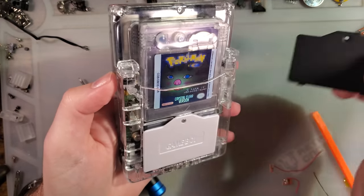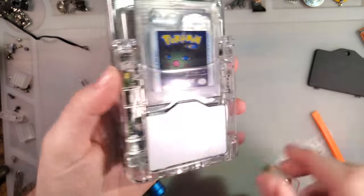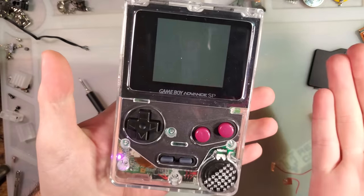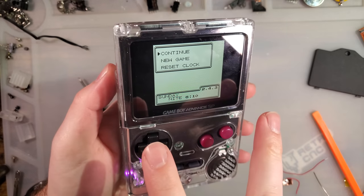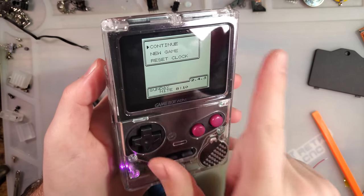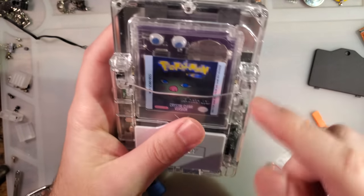Swapped out the battery cover because, I mean, it's all the same. Doesn't really matter too much. But there you go. Now it is working as intended. I think my buttons are backwards compared to how I would like them, but that is not my fault. I wired it properly. It's just the kit itself that's backwards. So I can swap it out.